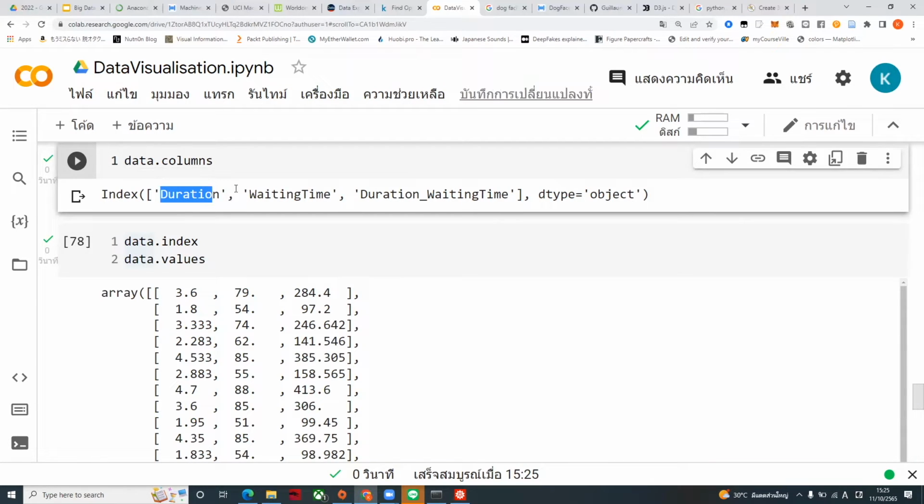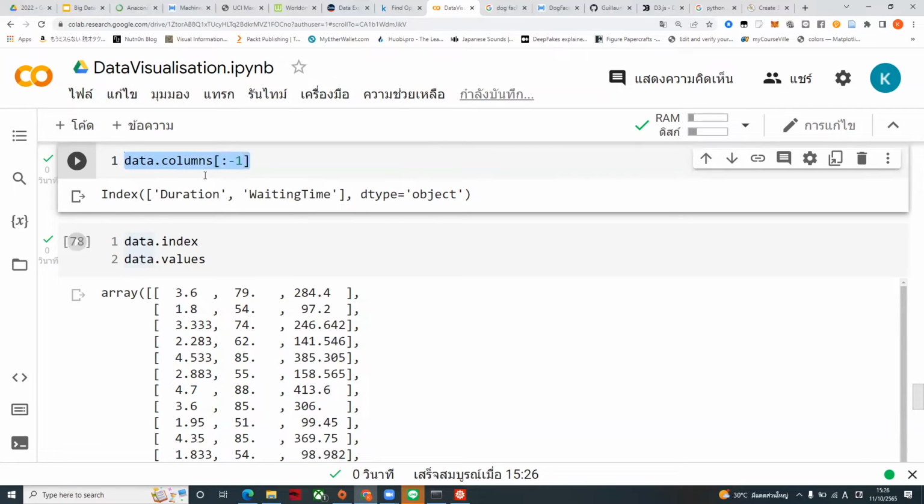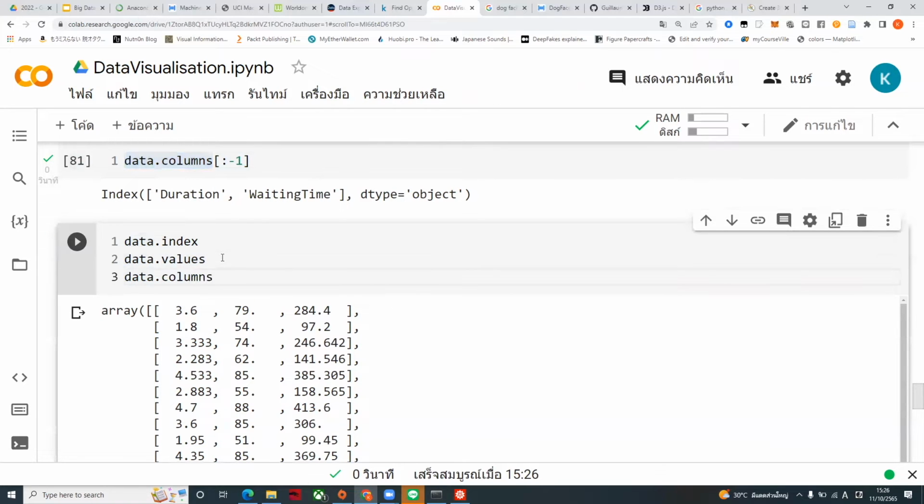Now you can use that for later. You can select, maybe I want to get the first column to the before last column. I can do that. Okay, these are the three things that are elements of a data frame.